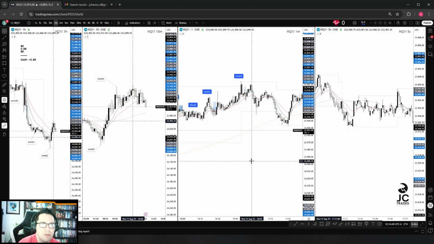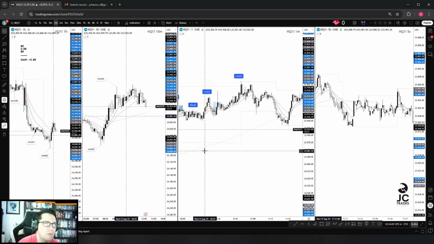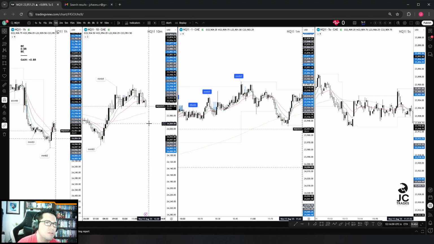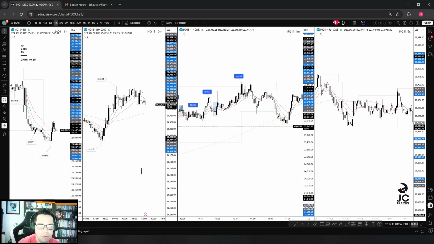So that's also good to note that not every day we are going to get good opportunities, and in this case I was fortunate to close the day green on a day where conditions were not actually the best to perform. So this is the session today, and we will hopefully be back tomorrow.